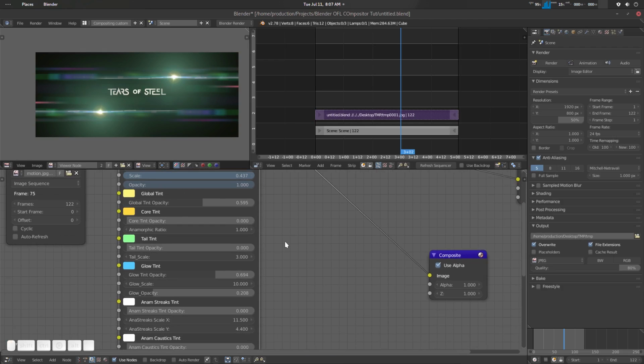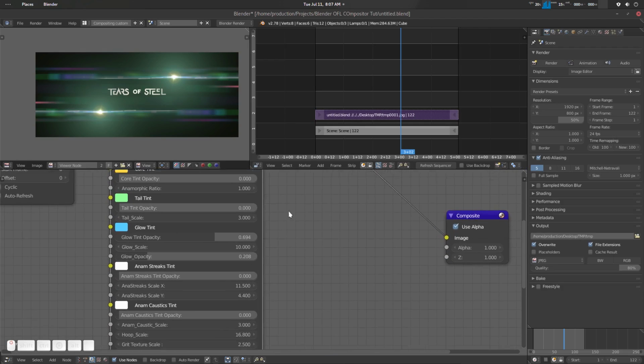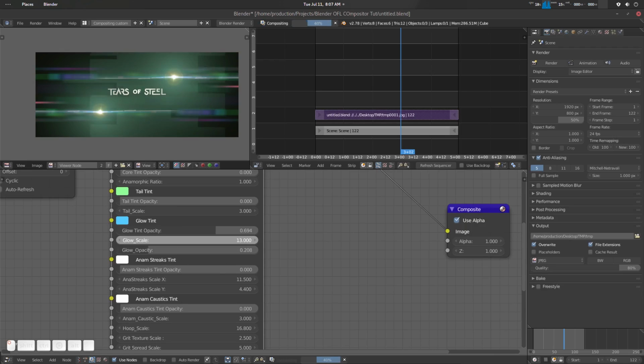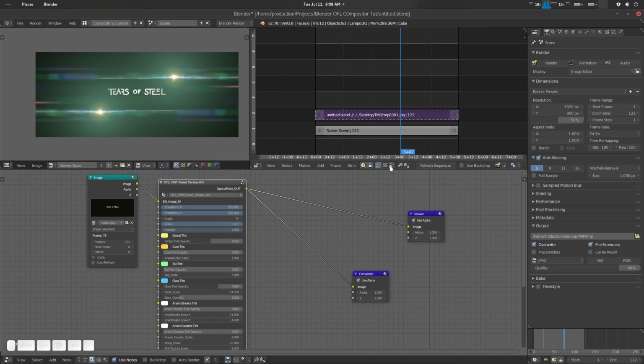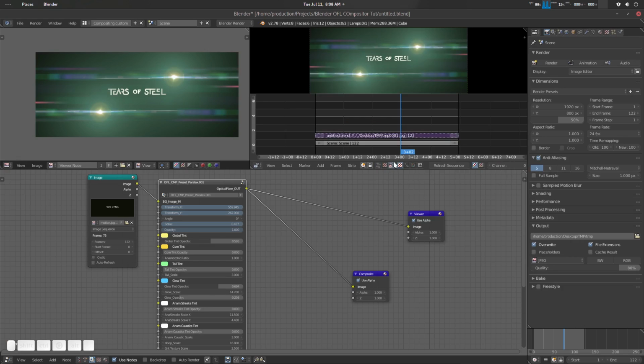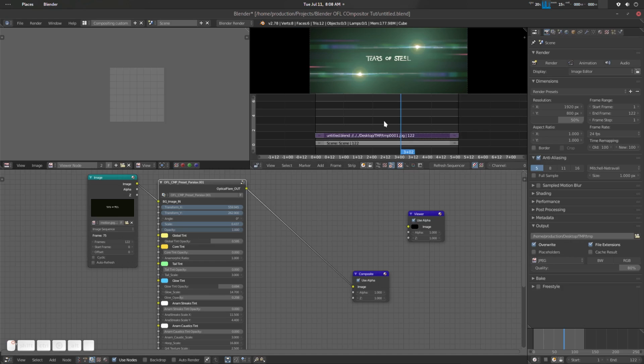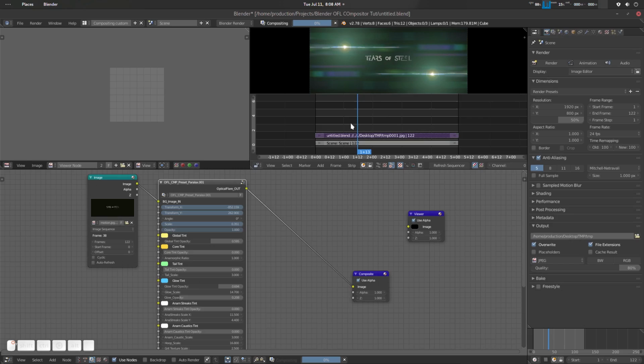So now let's see if I'm going to make some glowy scale. Suppose I'm changing it somewhere. Yeah, and now I want to see the preview. So what can we do now is basically go here again in this viewport. It has already been loaded. Cut the viewer, and there we go. So it will give you a good playback.